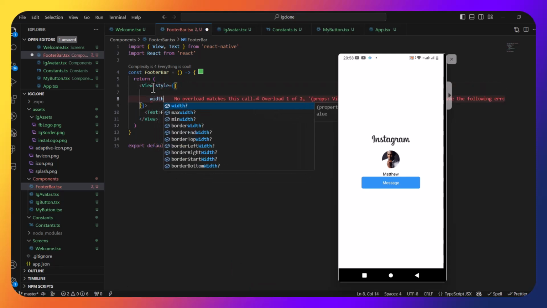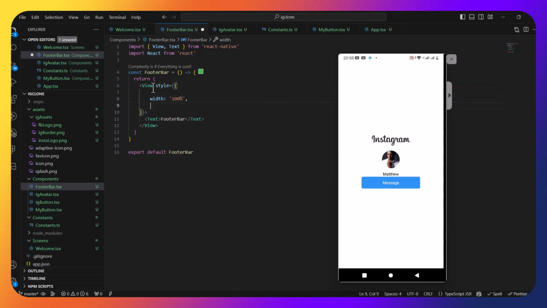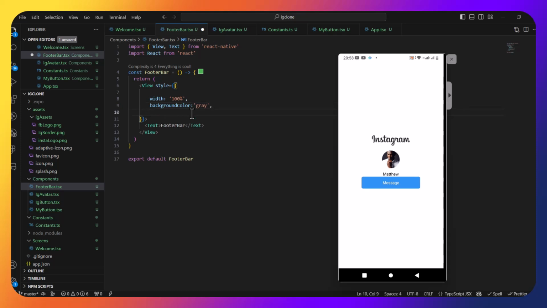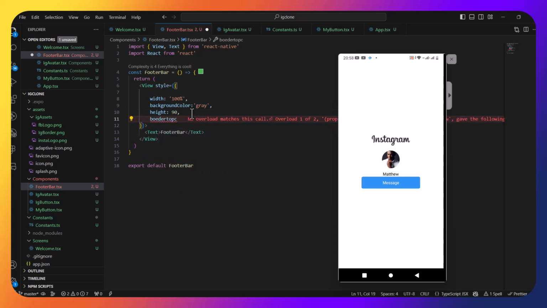The width is going to be 100% for now. Let's give it a background color so that we can see something. Background color of gray. And then let's give it a height of 90.